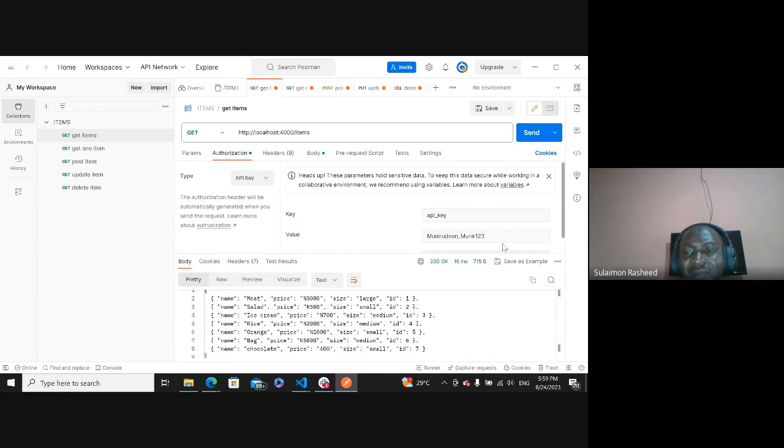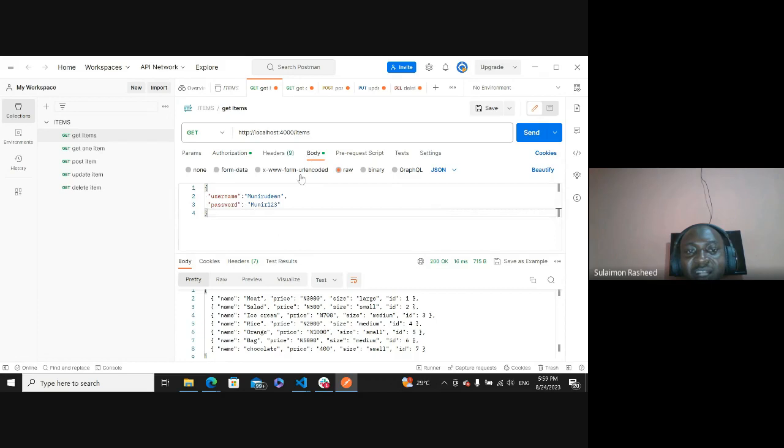Let's go to the database. Okay, this is Monodin. Monodin should be able to post, right? And what you want to post is going to be in the body of the request, right? So we have entered our API key, and let's go to the body and try to post something. Let me clean this and change it. In what we want to post, we always have a name. We always have a price.